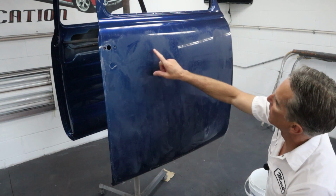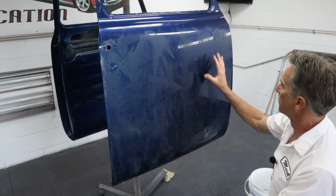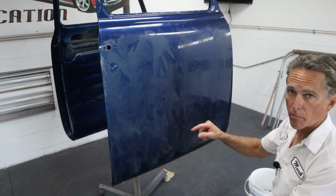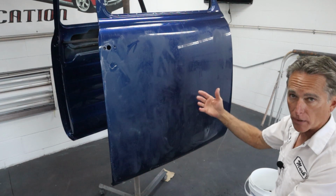But we have a few little nubbins in here that I want to take care of by hand before I go any farther. So I'm going to run over this real quick, lightly, and then I'll bring you back, and then we'll concentrate on some of these little spots we need to do by hand before we move on.